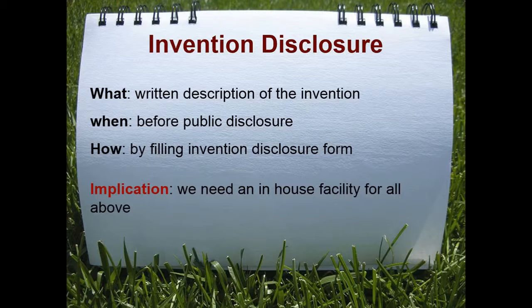Okay, now let me start with patent procedures. Of all the IPR, the IPR cell would be interested in patent procedures, because other things like copyright and industrial design very rarely happen in the context of an engineering college. So let me look at the patent procedure. It will involve the following steps. If and when there is a requirement, somebody will make a patent application. So this is the first step. There are certain steps before this, but I will cover that later.